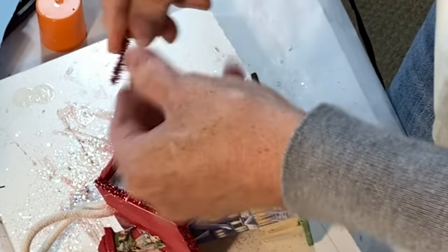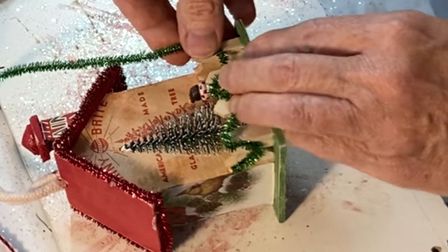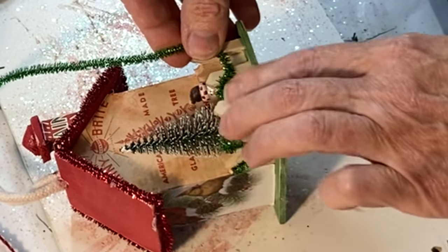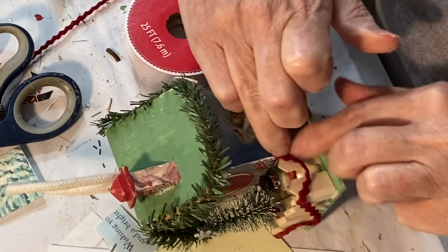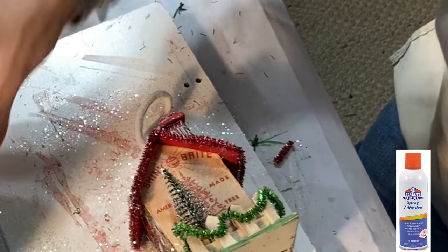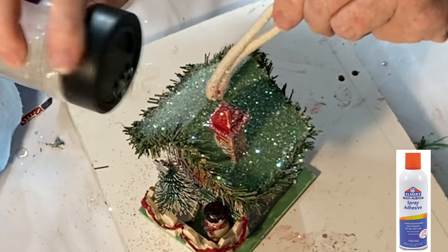I used pipe cleaner on one of the houses and a pine stem on the other. I hot glued a small tree and a snowman inside the fence. I also used pipe cleaner and some rickrack to create a garland for the little fence. Then I sprayed the roof and all four sides of the house with adhesive spray and sprinkled on white glitter.